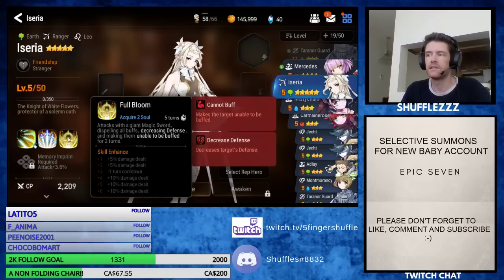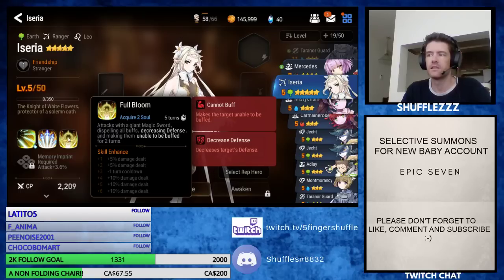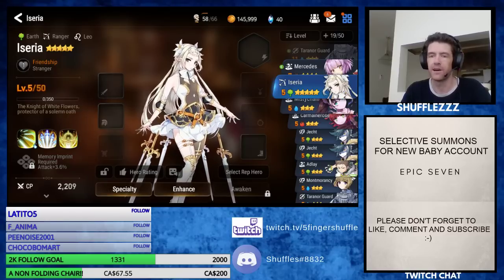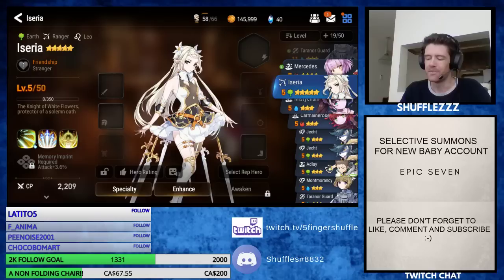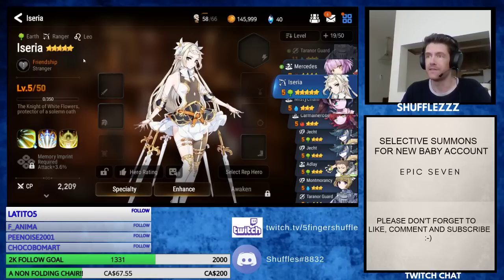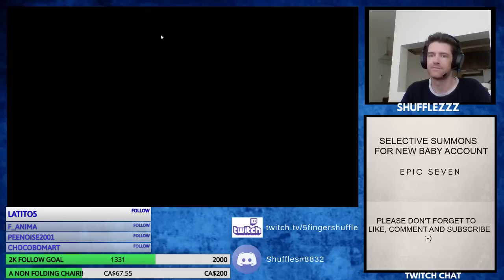And then, attacks with a giant magic sword, dispelling all buffs from the enemy, decreasing defense, and making them unable to be buffed for 2 turns. Just ridiculous. She's so OP. I want her so badly on my main account. Combine that with the fact that I don't have any Nitro units, and she's just crazy.